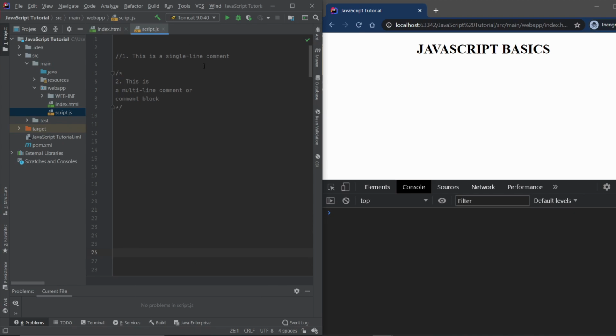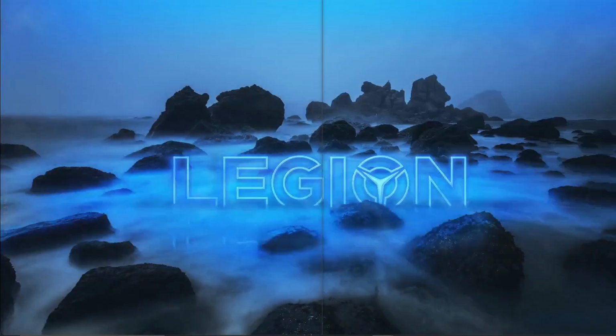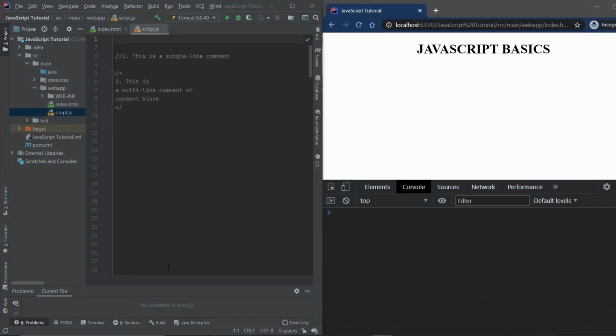All right. So I have written down some comments here so that we can navigate through these comments and see the various functionalities that we will be seeing by using JavaScript code. First, we will be printing that same alert box that we just did by using the inline JavaScript function. But now we will be essentially doing the same thing by using our external script.js file. So give me a moment.